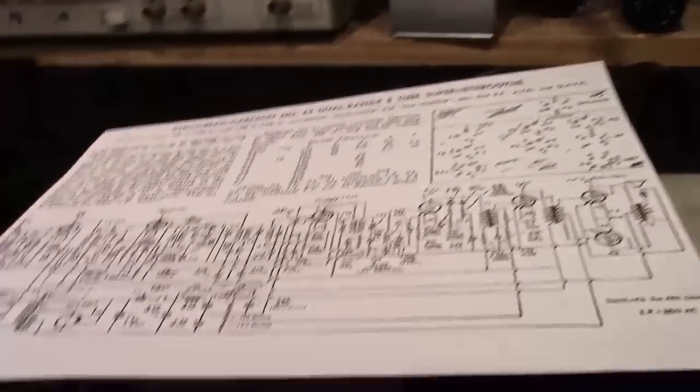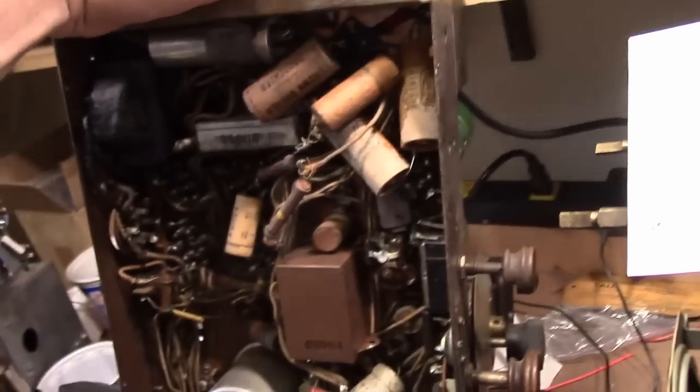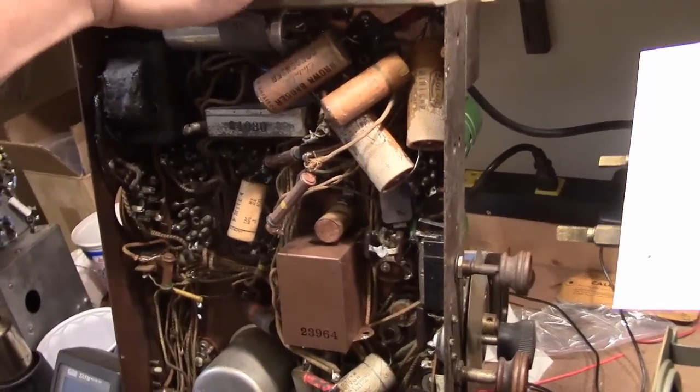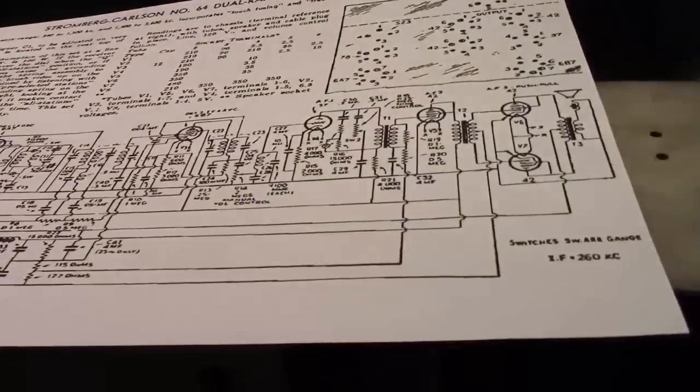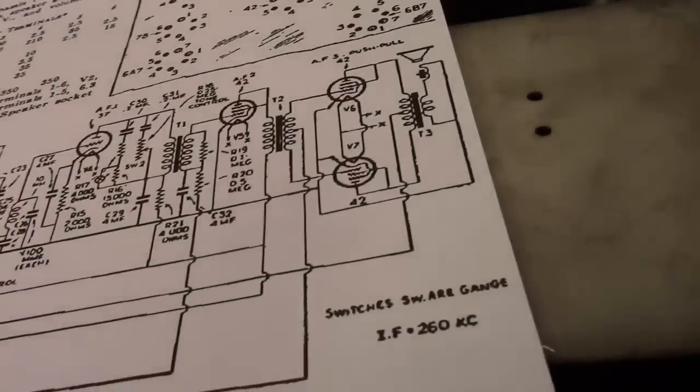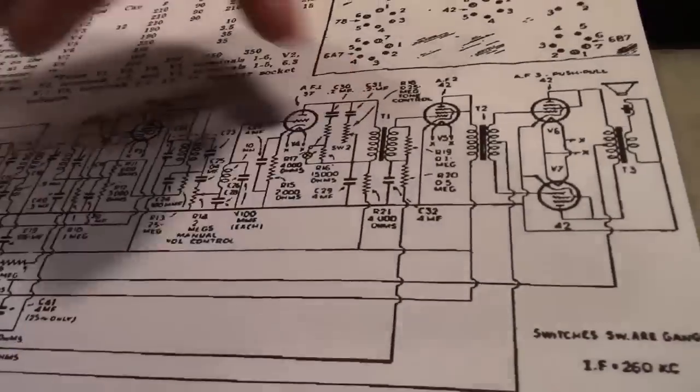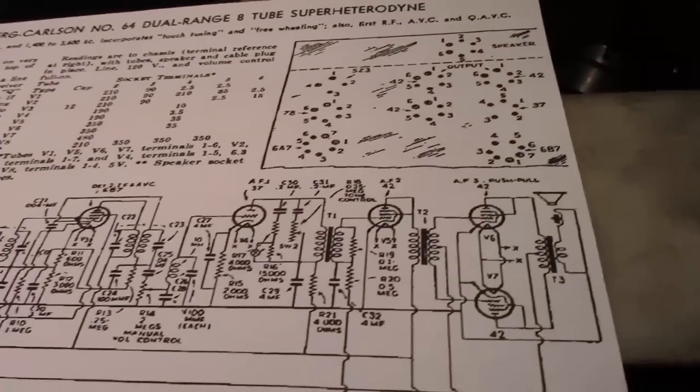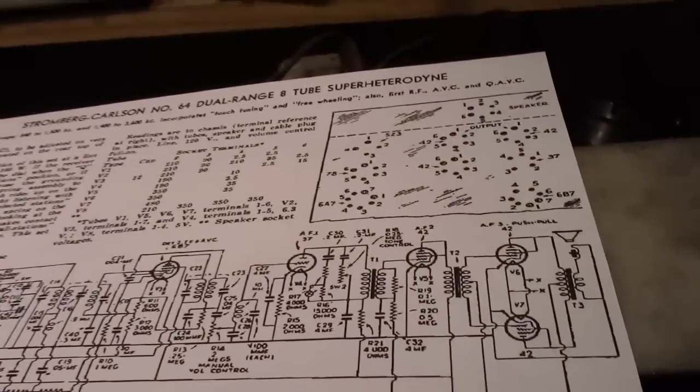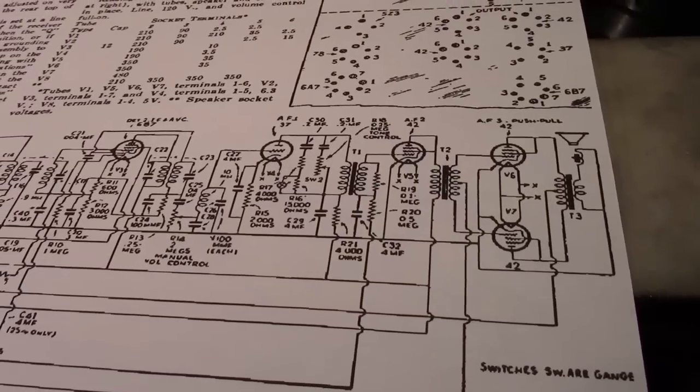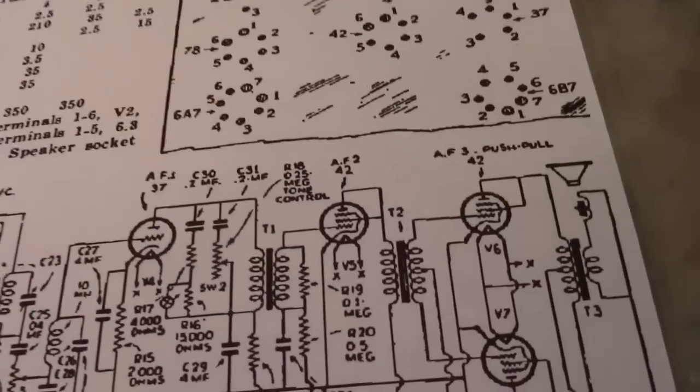Notice this bit of ugliness here. There is one way I've heard of that guys have done to get around these, especially in older sets like TRF radios where the interstage transformers have gone open. You can use RC coupling, or rewind the transformer, or by some miracle if I can locate an exact replacement, or perhaps a Hammond universal replacement transformer could be used for that. Of course very little info to go on. We just have a symbol on the schematic and we have a part number, but no details about the DC resistance or the impedance.